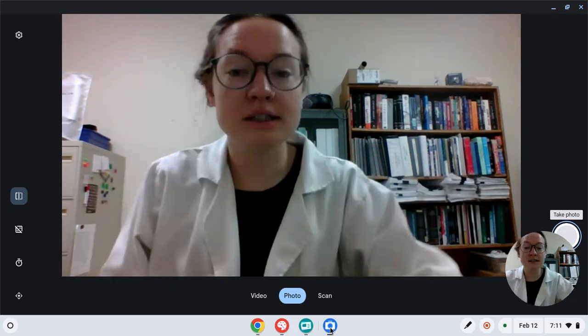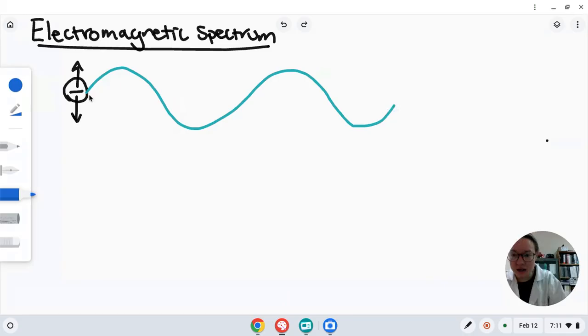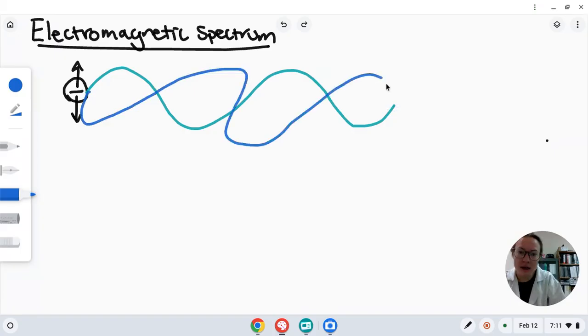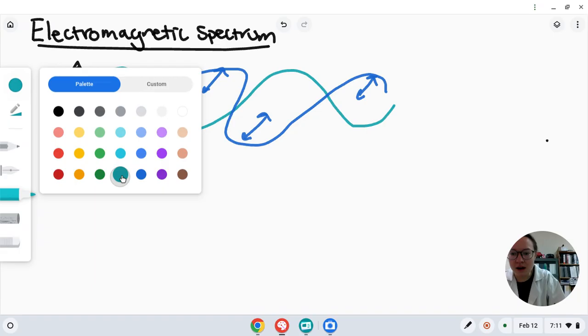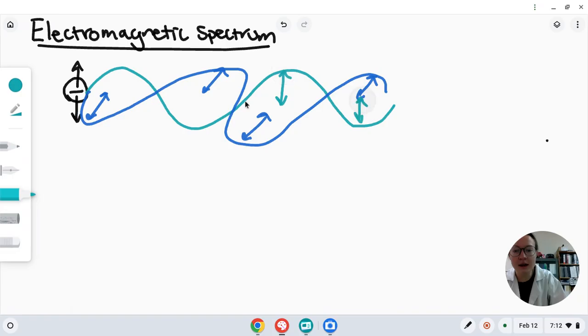And so I'll kind of try to draw this for you. You can take a look, but you might be able to draw a better drawing here. You have this electric wave that's going up and down, and then you also have this magnetic wave here that's going in and out. So you can imagine that you have this little magnetic wave going in and out of the page, and then you have this little electric wave here that's going up and down and up and down. Now let's be very clear here that as this wave is going, you have two little waves, one's going in and out, one's going up and down.